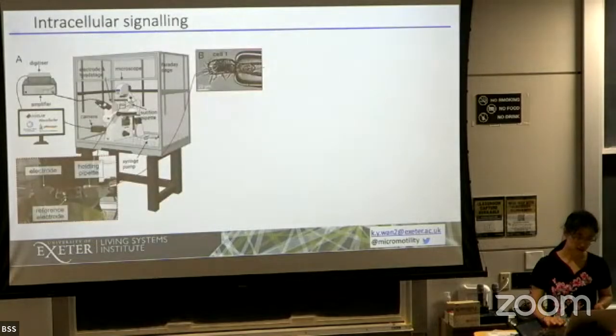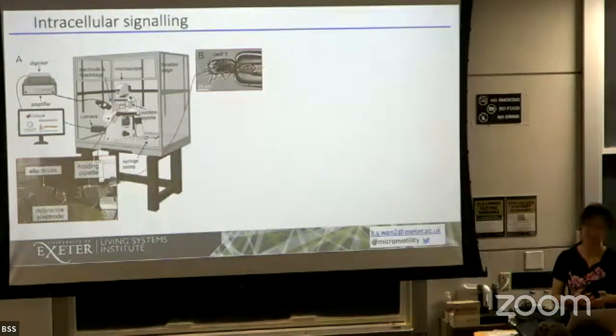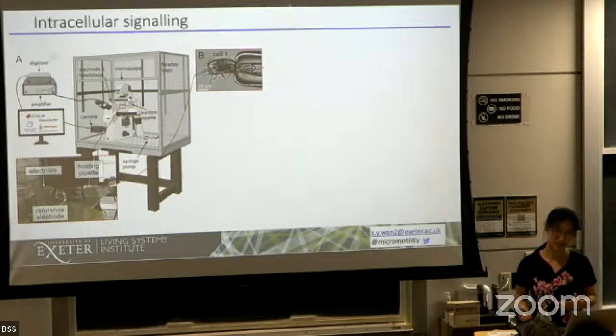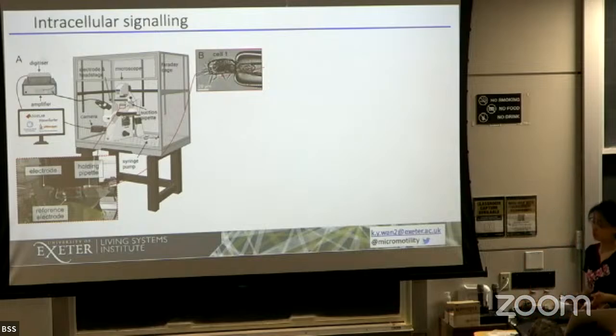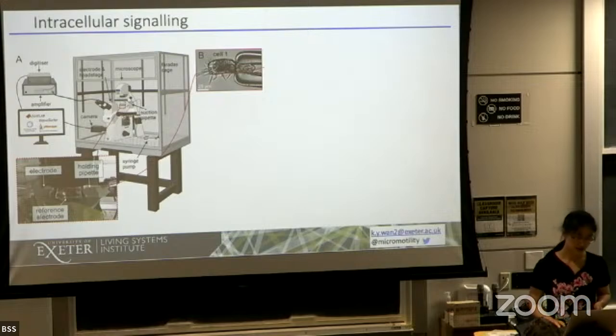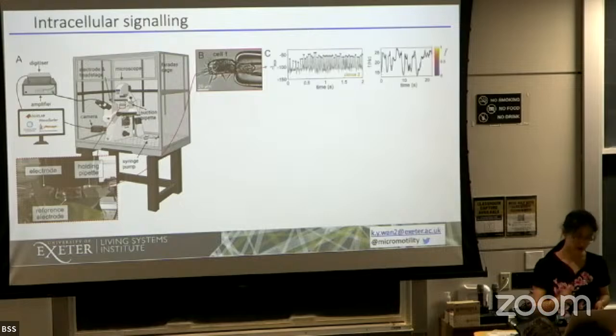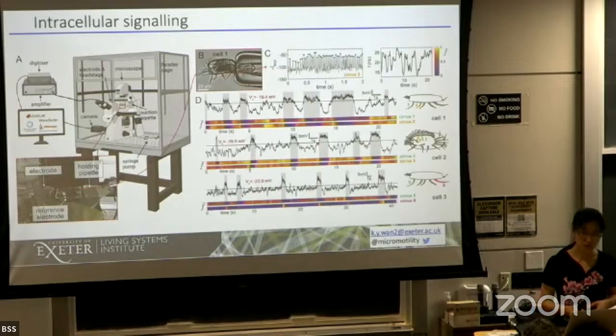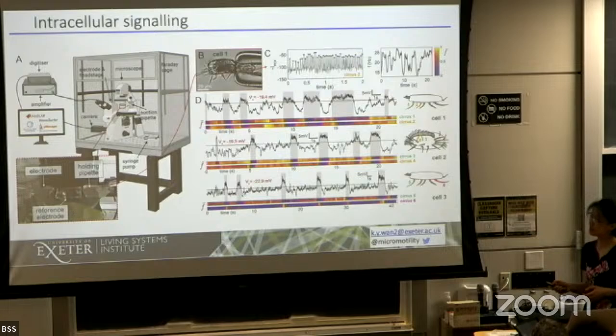So what we can do is then, this is a hypothesis based on decades of literature, that maybe the cell's membrane potential is responsible for coordinating these appendages, or has some role in changing the dynamics of these appendages. And so what you can do is then build an electrophysiology rig, and then you record on a single cell basis the membrane potential electrical activity.